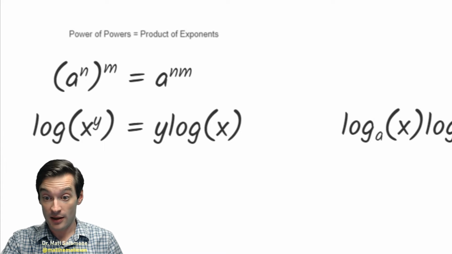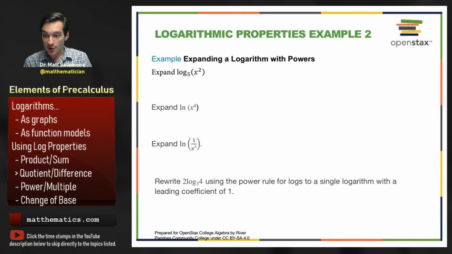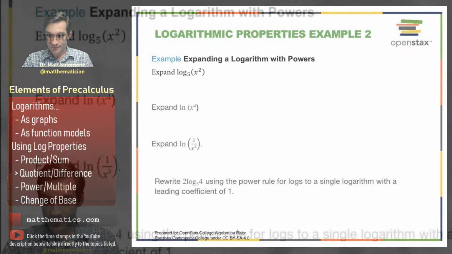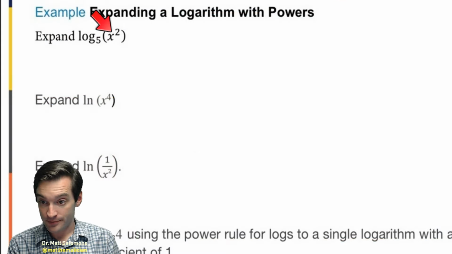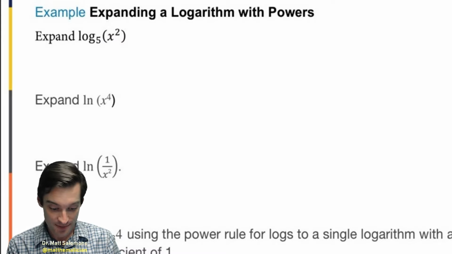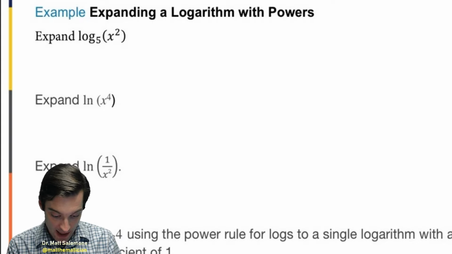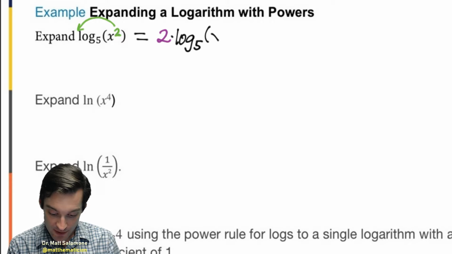So let's look at a couple examples where we can use that power property, both to expand and also to collect a logarithmic expression. These ones are going to go by a little bit more quickly because there's a little bit less to do. They're rather simple examples. So let's start with the one up here on the top. The log base 5 of x squared. Well, my expression on the inside is the second power of x. And so according to our exponent to multiple property, we're just going to take that second power and make it a multiple of 2 out in the front. So we get 2 times the log base 5 of x.